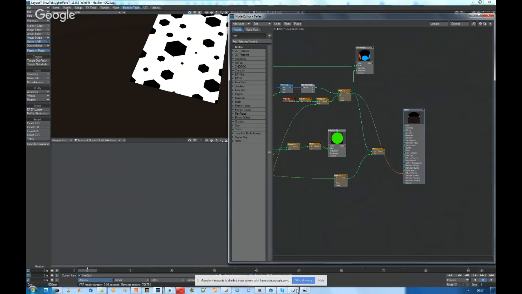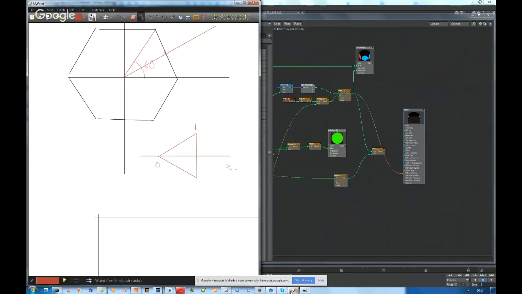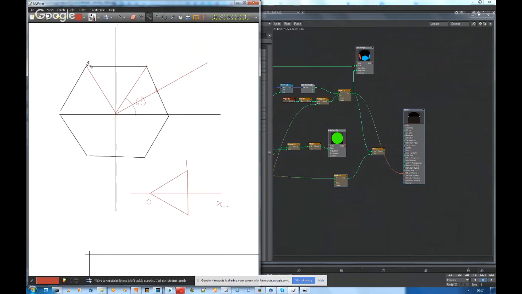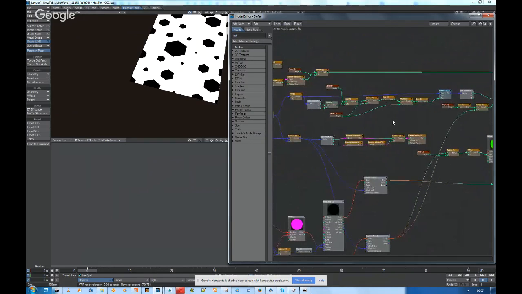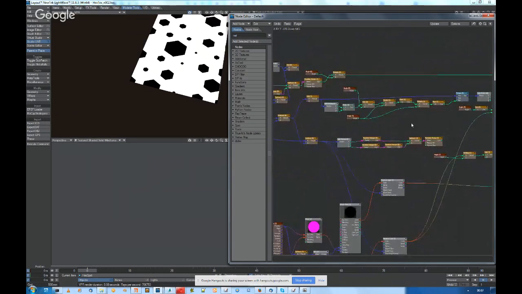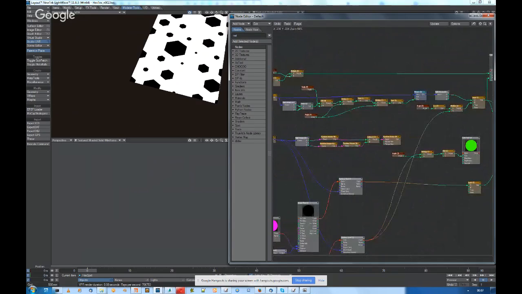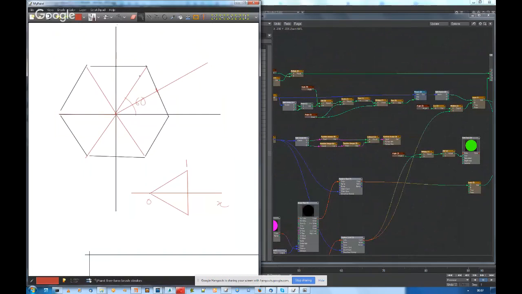Of course, to do this, what I have to do is rotate all these other triangles into this position. To do that, I use the good old modulo that we talked about, or actually the integer division that we talked about last week.